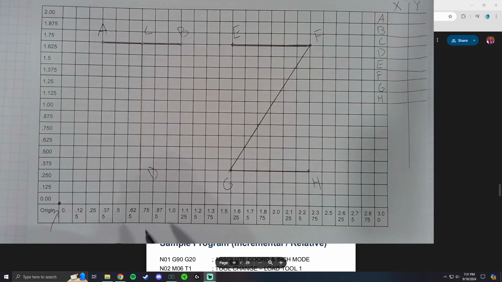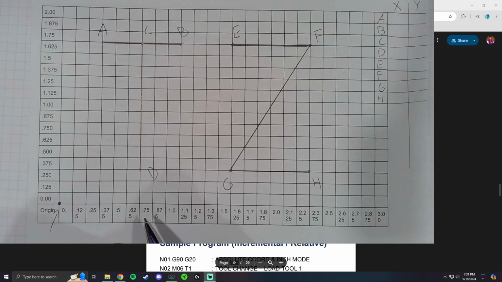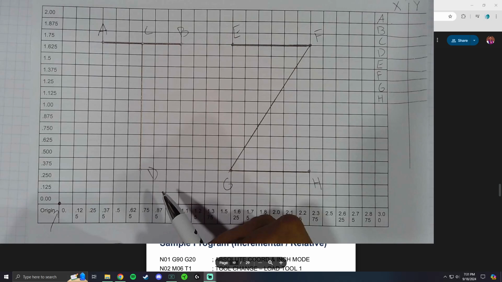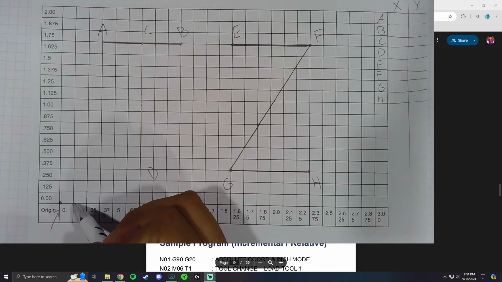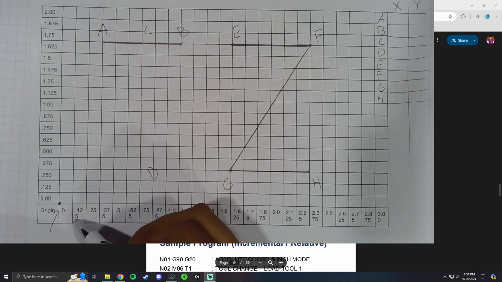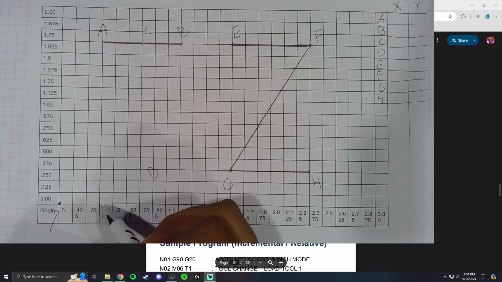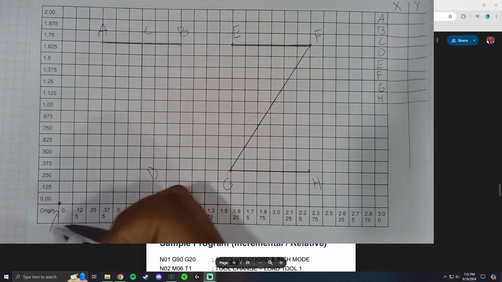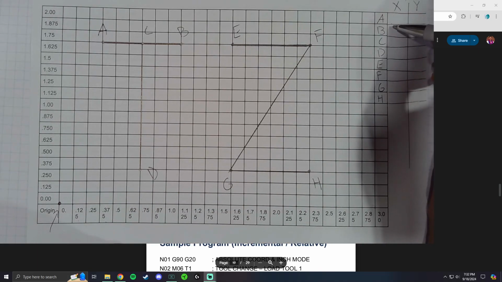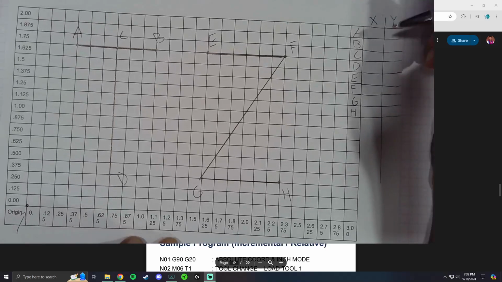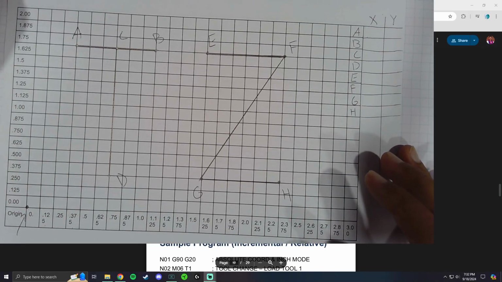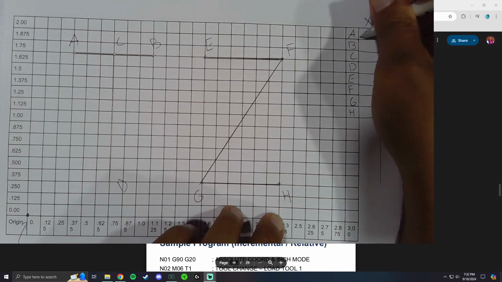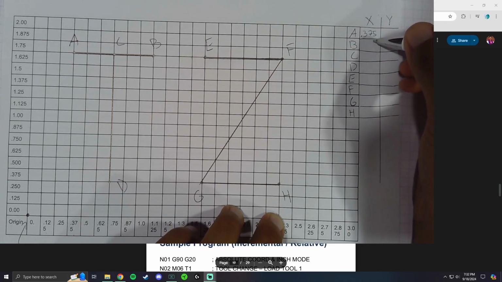This sheet might change year to year, so if you're watching this video in the future, it could be a little bit different. But for this sheet specifically, this first line is 0.125, the number is on the right side of the line. If I move 1, 2, 3 spaces, my real number is 0.375. That's going to be my X, left to right, my X direction. On the top right, I'm going to add this number. I'm going to add 0.375 for my X direction.